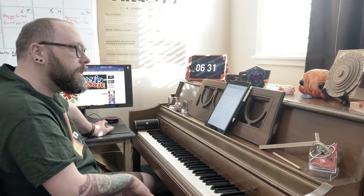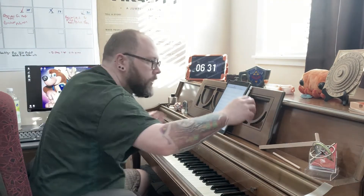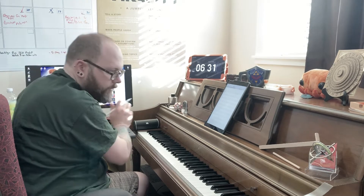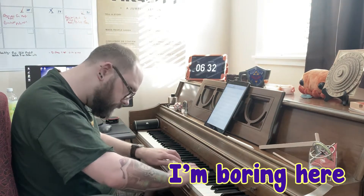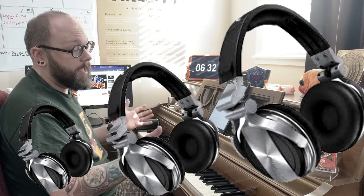Sounds like we're in C major, which is a pretty common key. So we're gonna do that — grab my pencil. We're in C major and let's try and figure out this first little lick here. It's a very repetitive process: I get to listen to about four to five seconds of music, try and figure it out, put it back together and then listen to it again, get a little bit more and then listen to it again. So that's a lot of what I get to do here.